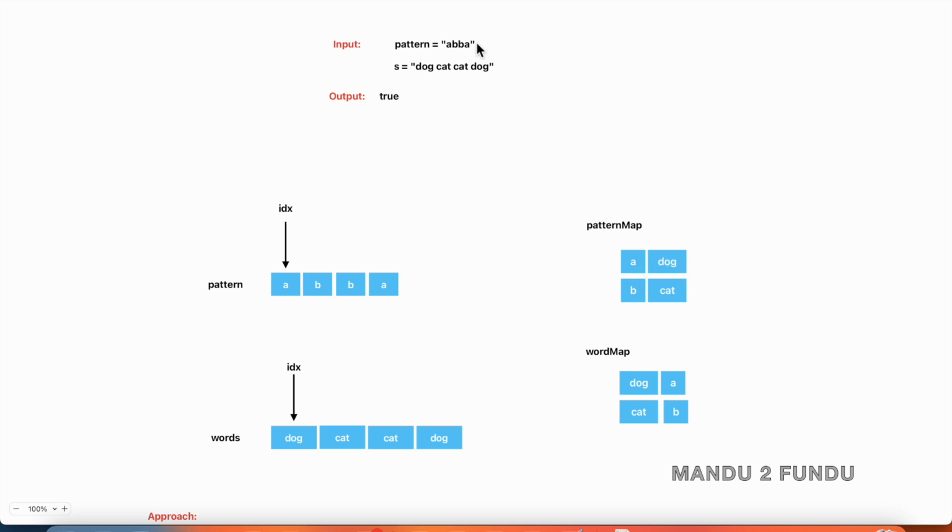In this case, A is mapped to dog and B is mapped to cat. The purpose of the word map is to verify whether a given word is already mapped to a character or not. Basically, we need a reverse mapping to verify that.